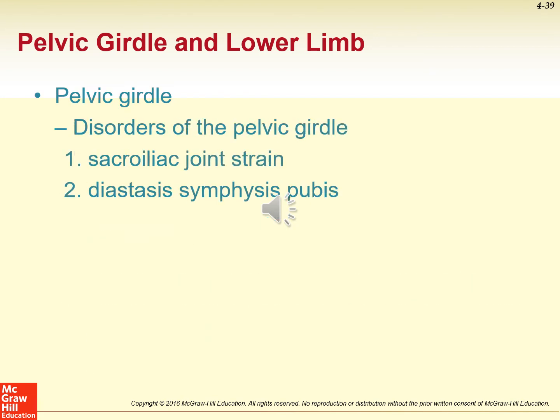So now we have the sacroiliac joints, which are two bones, the sacrum and the ilium. The sacroiliac strain, right, is the most common cause of the lower back pain that some people have. So what's the purpose of the sacroiliac joint? Well, it's to provide shock absorption for the spine. So when we talk about diastasis symphysis pubis, we're talking about stretching the pelvic ligaments during pregnancy, right? Because they have to spread, right? They have to stretch in order for a baby to be born vaginally.